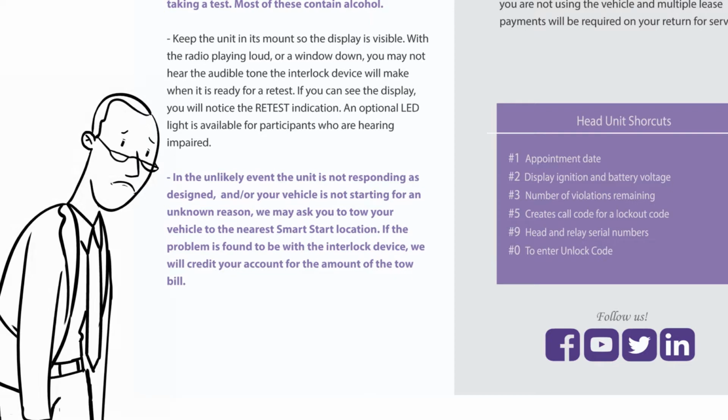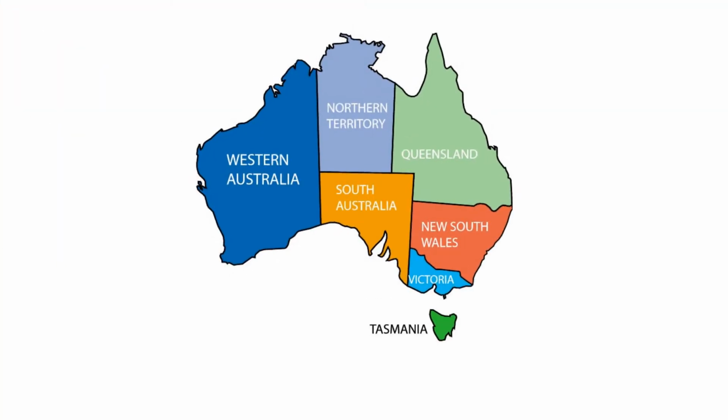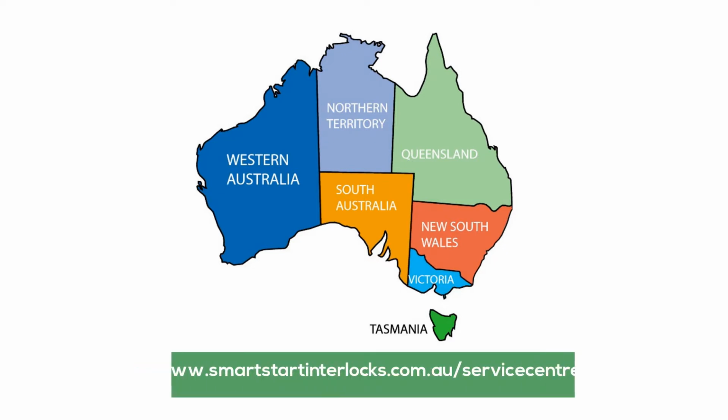In the unlikely event the unit is not responding as designed or your vehicle is not starting for an unknown reason, we may ask you to tow your vehicle to the nearest Smart Start location. If the problem is found to be within the interlock device, we will credit your account for the amount of the tow bill. When travelling to another state or territory, your interlock device can be serviced at any of our service centres across Australia. Please go to our website and navigate to the service centre pages for a complete list of service centres and trading hours if you are travelling interstate.